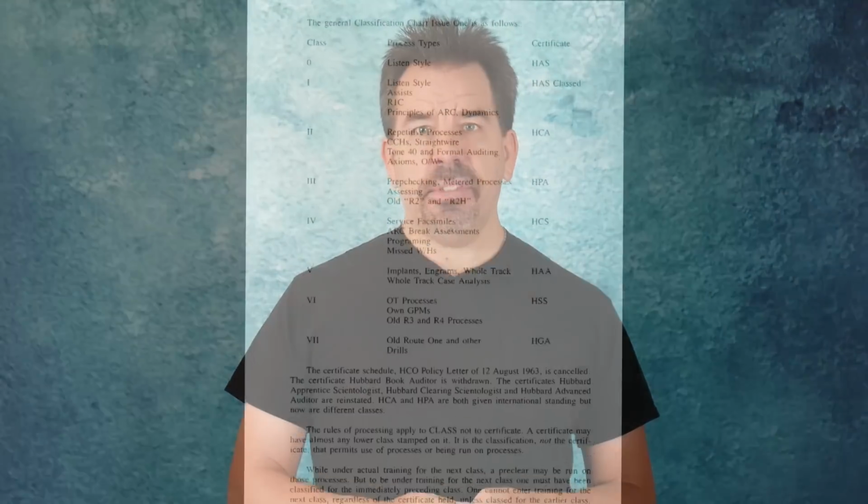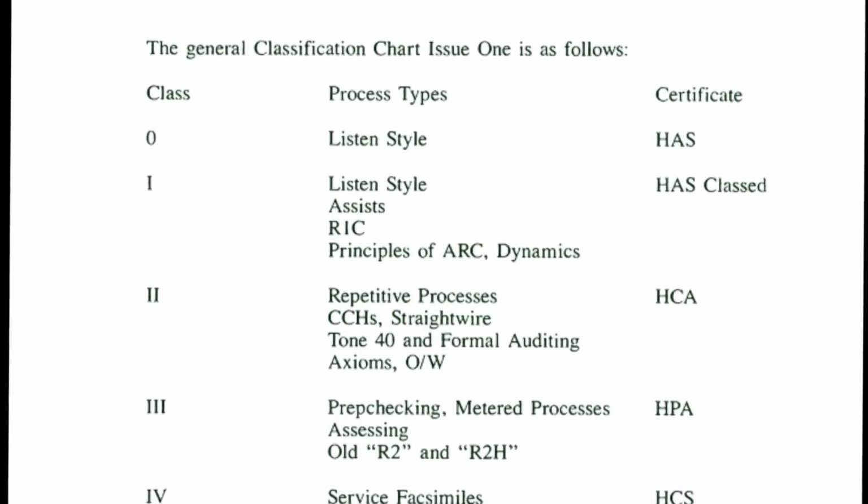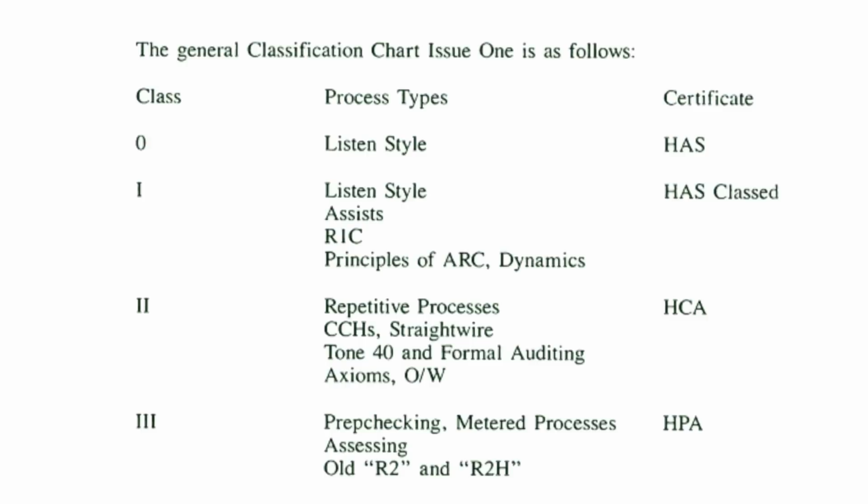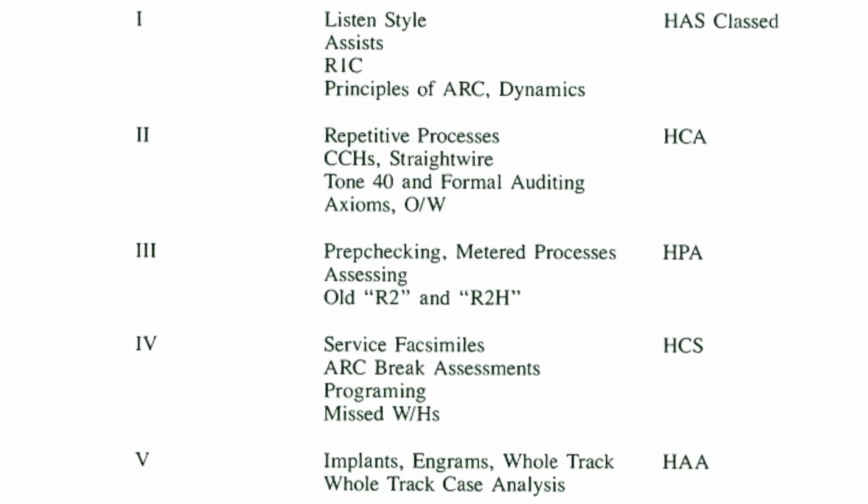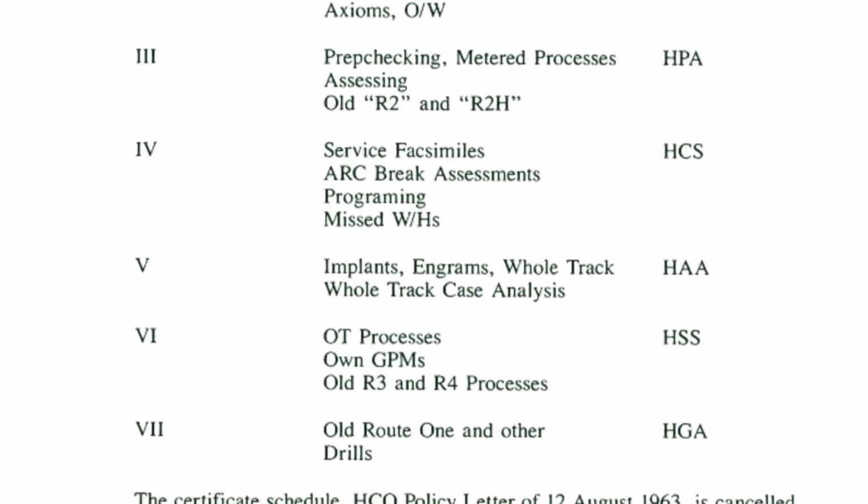Meaning there was no one-shot clear or OT procedure, but instead a series of processes which had to be carried out in an exact sequence, each one increasing a person's responsibility level and ability. These were divided into 7 classification levels, meaning each level had an associated class of auditor who was required to deliver the auditing. Hubbard put this in writing in a policy letter of November 26, 1963, called Certificate and Classification Changes, Everyone Classified. This was a major shift in how Scientology operated worldwide and changed how auditors were trained and how people received Scientology auditing.